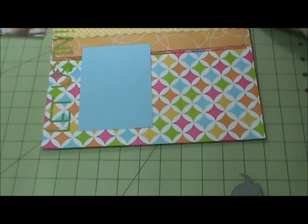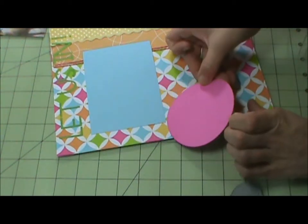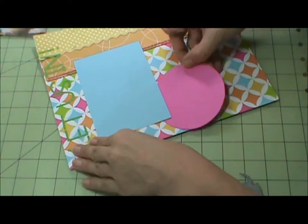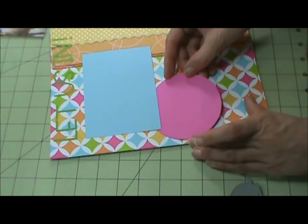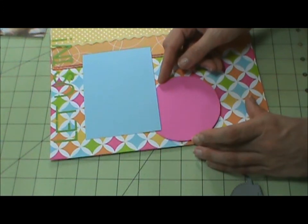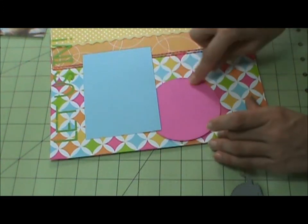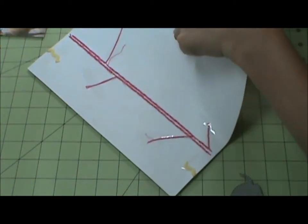I remember not to put glue on the bottom so I can put my circle underneath. And I think I want it to hang off the edge so it shows. Just like so.